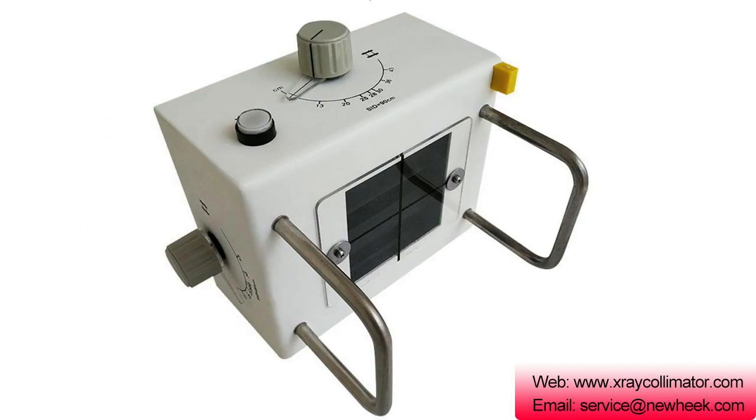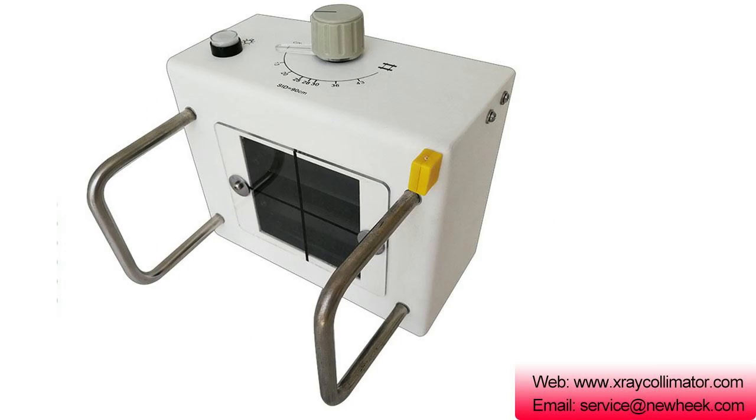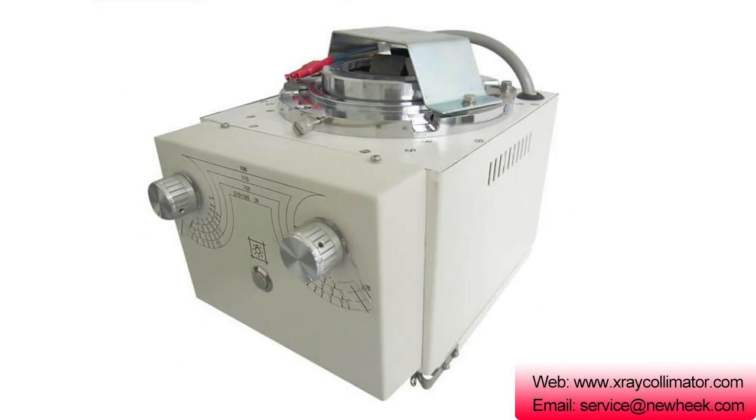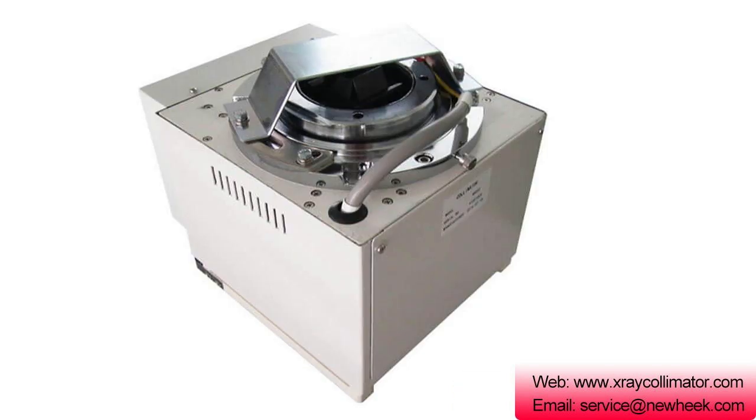The manual X-ray collimator produced by Newheek is mostly used in photography. The opening and closing of the lead leaf of the X-ray collimator is realized by manually adjusting the knob or pulling rod on the beam limiter. Newheek's three models of X-ray collimators are basically suitable for various X-ray machines.